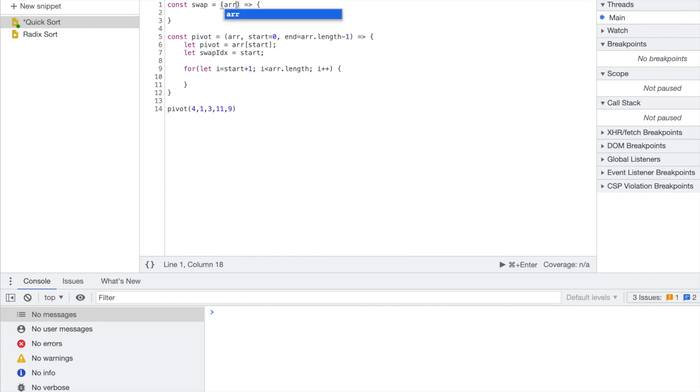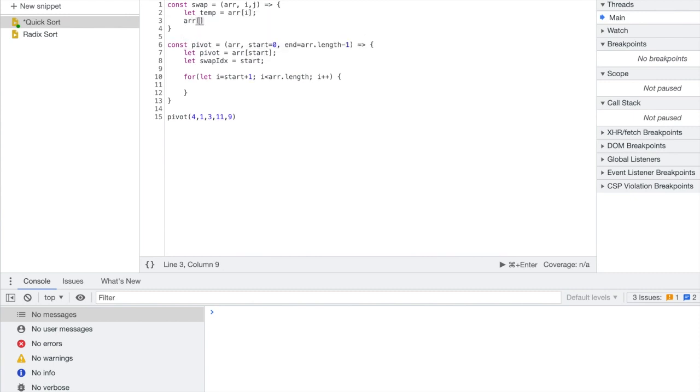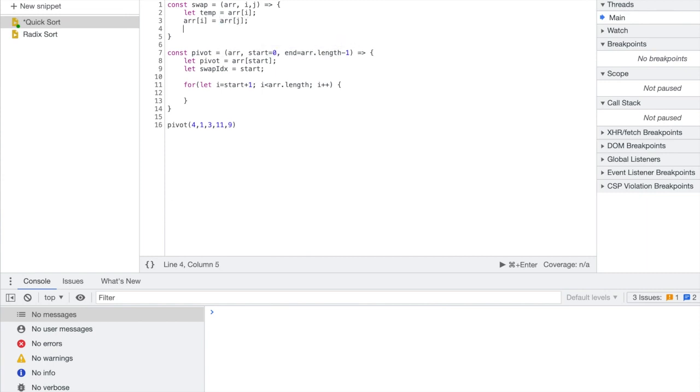A swap function just takes an array, index i, and index j, and I'm just going to swap them. It's nothing too crazy. I'm swapping array at i with array at j. Notice I'm using a temp variable to store the initial value of array at i, because if I just set array at j to array at i, it would be setting both values to array at j. So you need to store the initial value of array at i. That's all that is. So that's just a quick swap function.